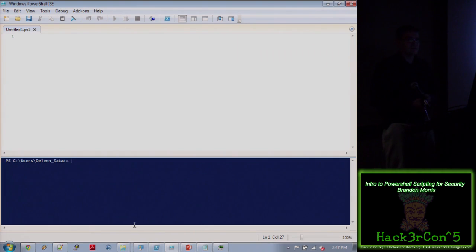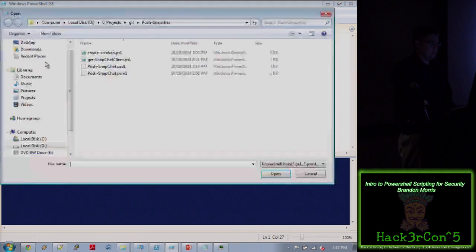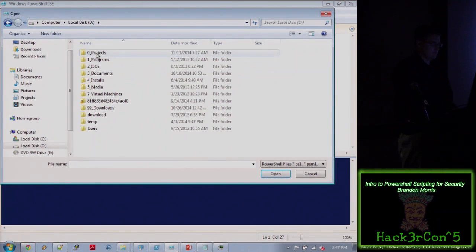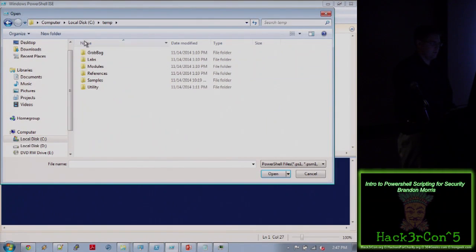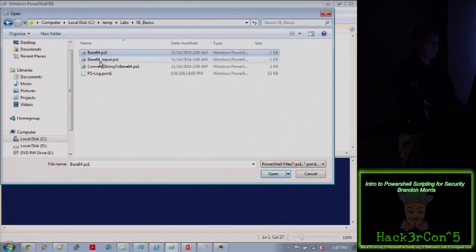Is everybody there? All right, so in Windows PowerShell ISE, what we're going to do, right, go to my temp folder, okay, go ahead and load up base64.ps1, base64 input.ps1, and convert to string base64.ps1.